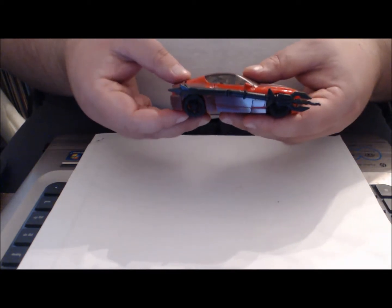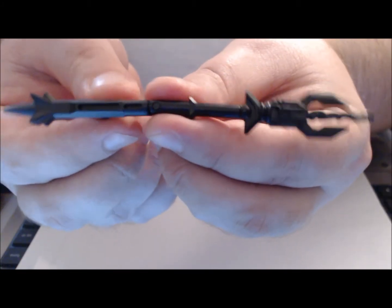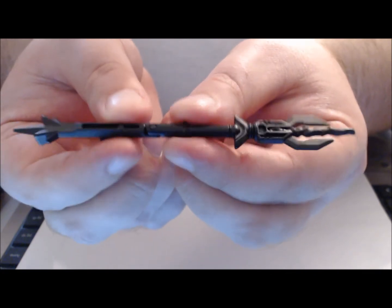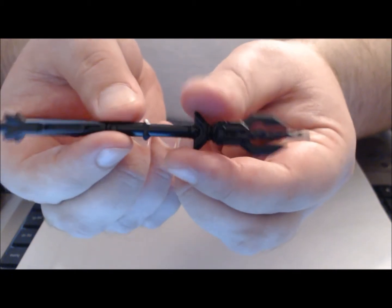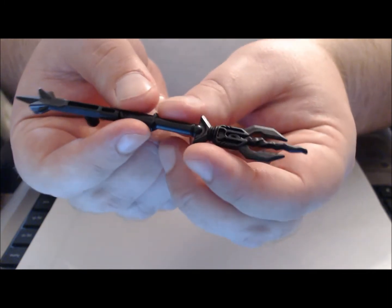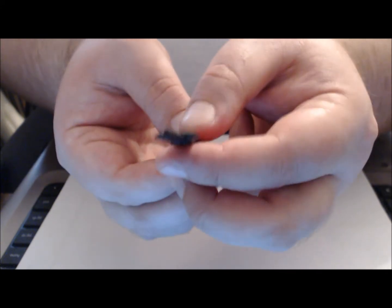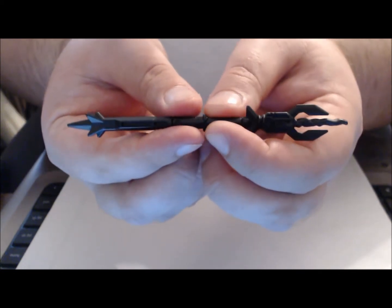Car does roll, and he does have weapon storage. Now let's just come in real quick and take a look at this weapon. Alright, some of you might recognize this staff as one of the original 13 Primes' hidden weapons that's been the MacGuffin for Season 2. This is not really a weapon I identify with Knockout. If you remember the front of the box, he sort of had this end coming out of his hand, but in truth it was like a drill. He also had a circular saw. Either one I think would have been better to include.